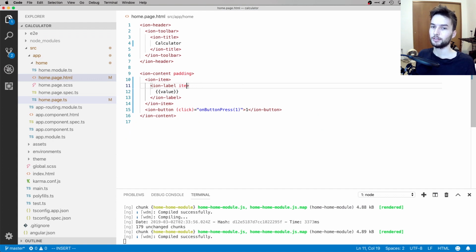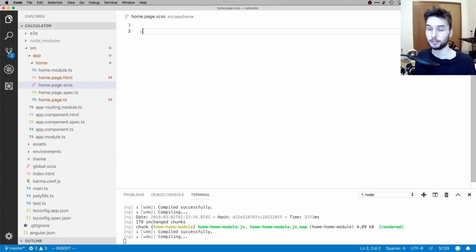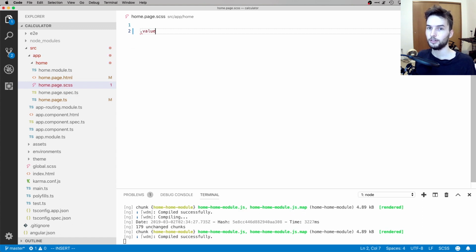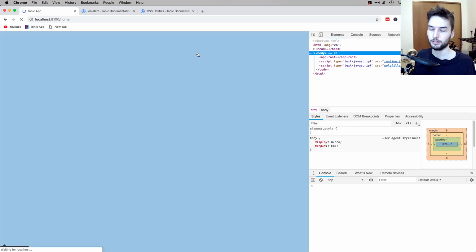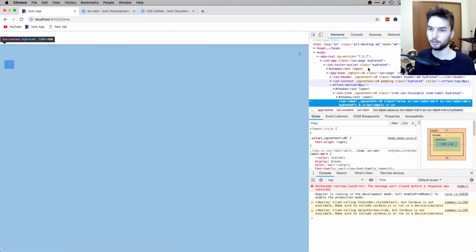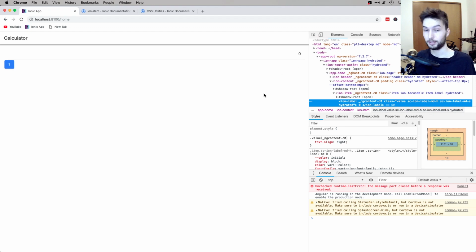What I'm going to do here is put a class on it. This is how you normally do things in HTML. You just put a class on it, and then you can style it. So I'm just going to call this maybe value. And then in the SCSS, I can select for .value. The dot means that we're selecting for a class name. And then we just put the class name right there, and then we can put text align of right. And nothing should really be able to stop that from working. So hopefully it does. There we go. So now it's text aligned right.